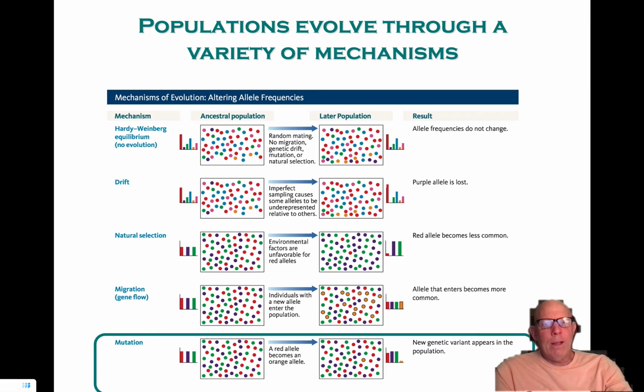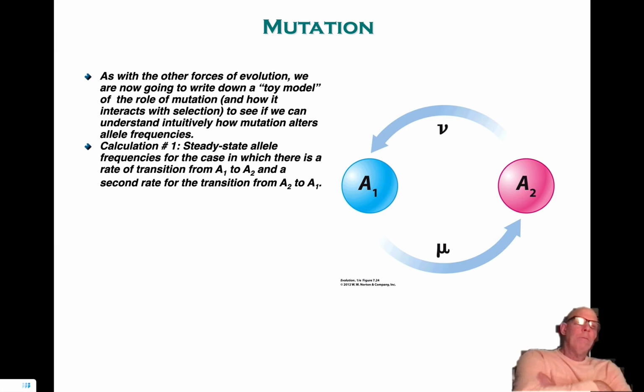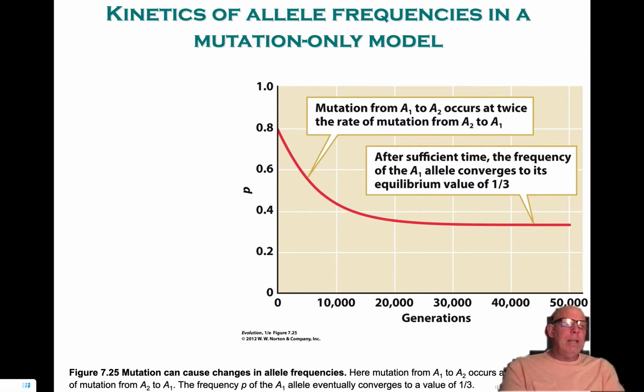And then I wanted to just say a quick word about mutation. So here, I want you to imagine, again, it's a 2 allele model. I want you to imagine that A1 can be converted into A2 with a rate constant mu. A2 can be converted into A1 with a rate constant nu. And we can work out the dynamics of this system given any initial condition. You can start with an initial distribution of A1 and A2s. No matter what it is, over time, this thing will evolve, and in the long time limit, it will reach a steady state. And that steady state is related to the ratio of nu and mu. So, this kind of model has a steady state distribution.